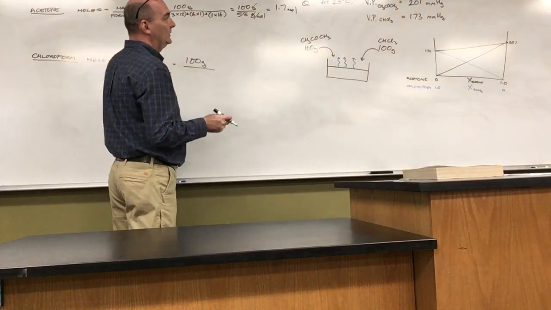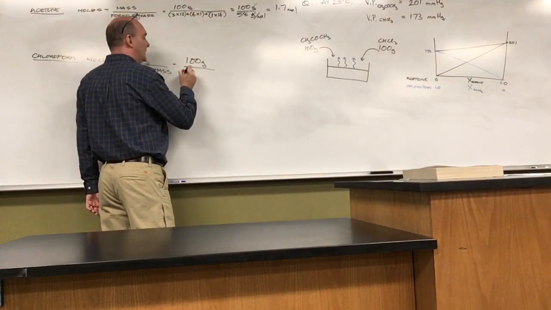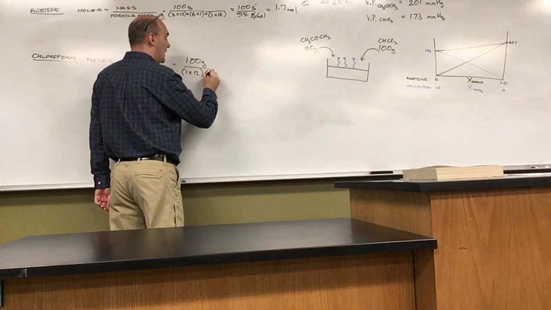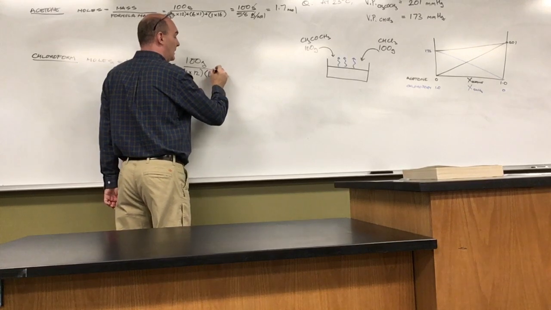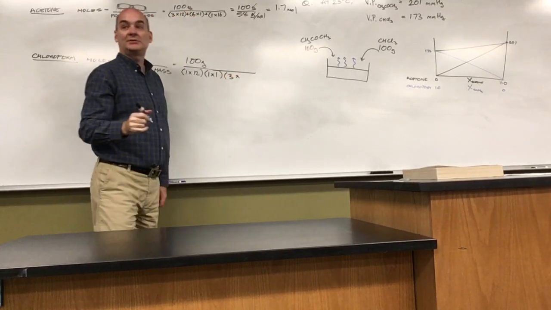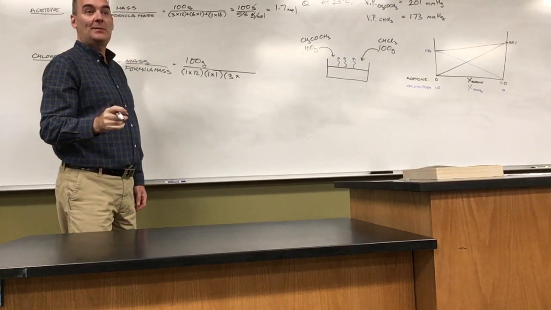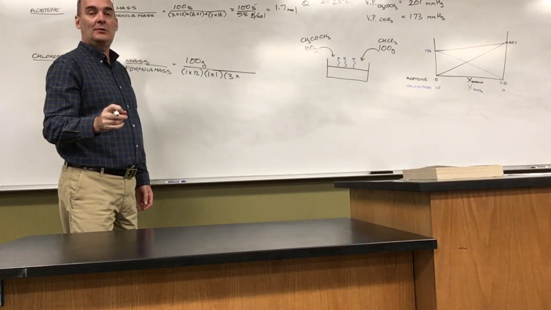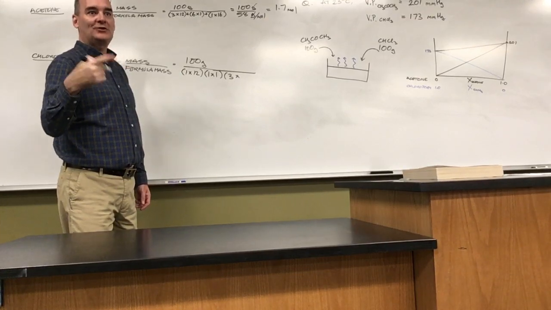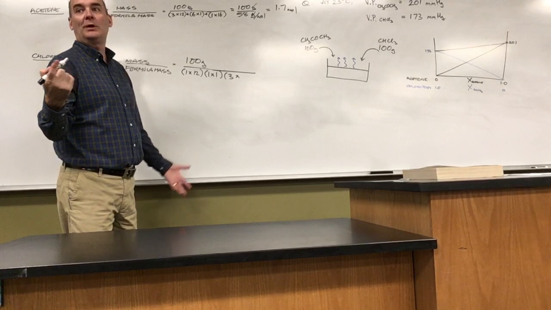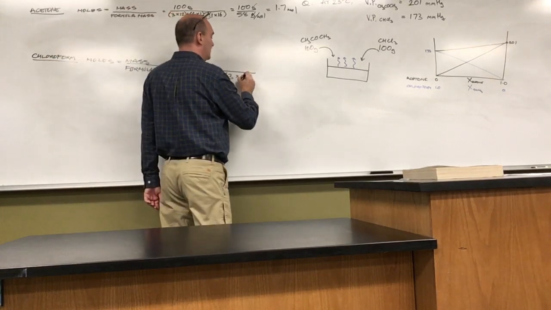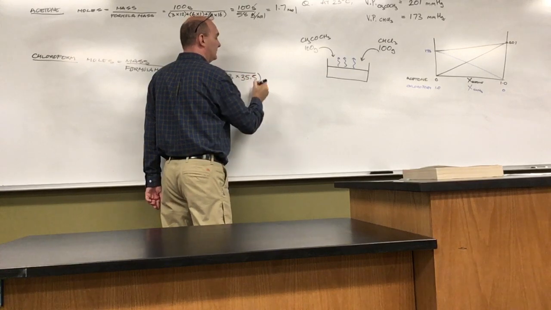Okay, in chloroform I have 1 carbon. I have 1 hydrogen. And I have 3 chlorines. Without looking at the periodic table, what's the atomic mass of chlorine? It's the one with the fractional number. It's the only one with the fractional number that you should know. It's 35 and a half.